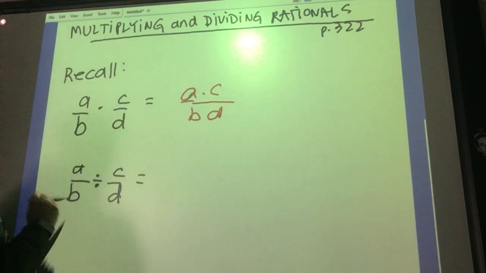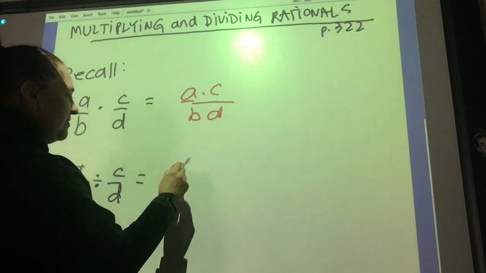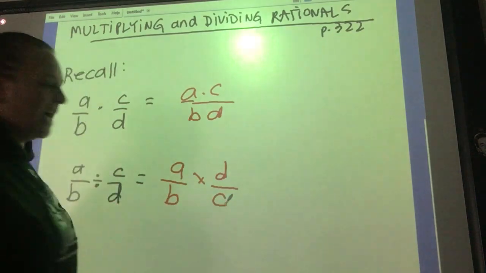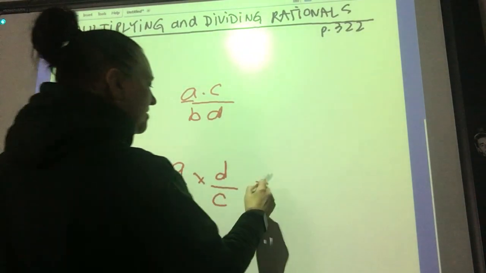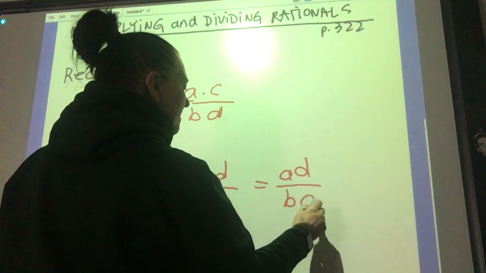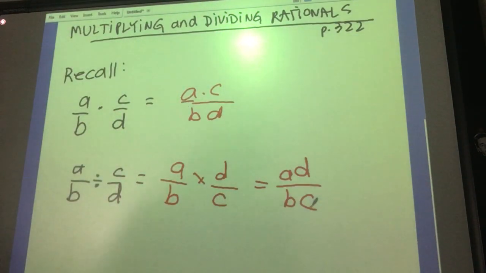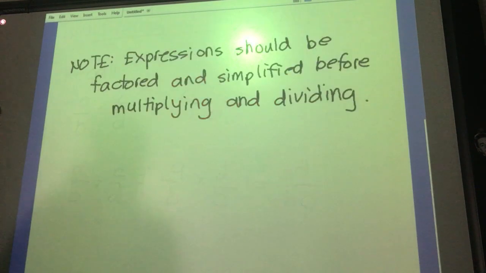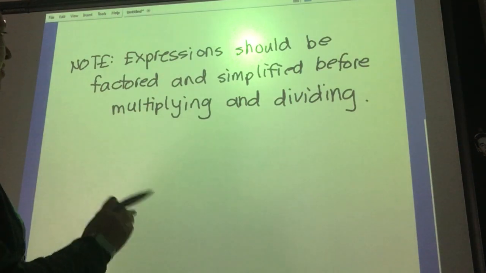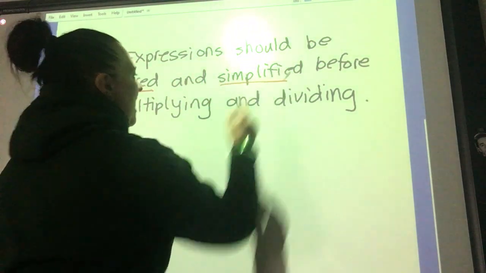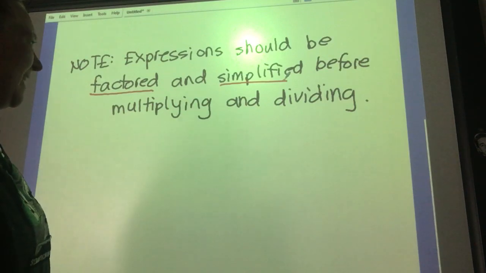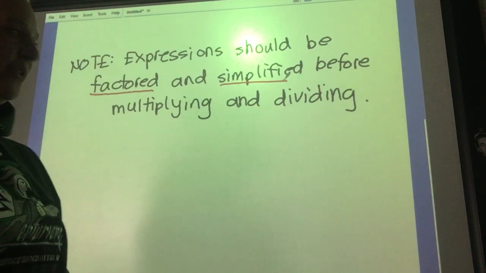But if we divide A over B divided by C over D, remember to divide a fraction by a fraction, you multiply by the reciprocal of the divisor. So in that case, now we multiply, so it's AD over BC. I'm ignoring non-permissibles for now, but just reminding you of the basic rules. Okay, so we are ready to go to our examples. Just a reminder that before you multiply, you should always factor and then simplify. So like I said, a whole bunch of factoring today. If you can factor, really easy: just factor, cancel, non-permissibles.